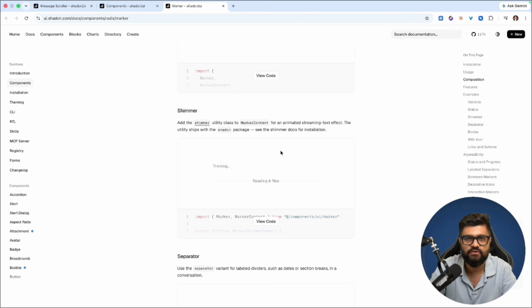Reading, generating, anything, thinking part also you can delegate to this component. Basically it tells the user what is actually going on, what the AI is doing. You don't have to do it yourself. You don't have to even design it yourself. Everything is done, baked in right into it. Great component in my opinion as well.